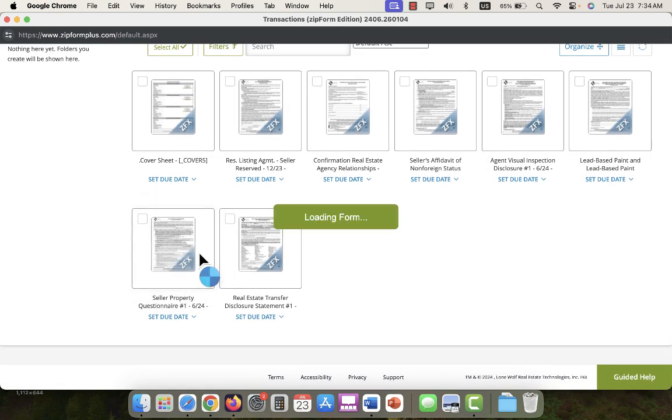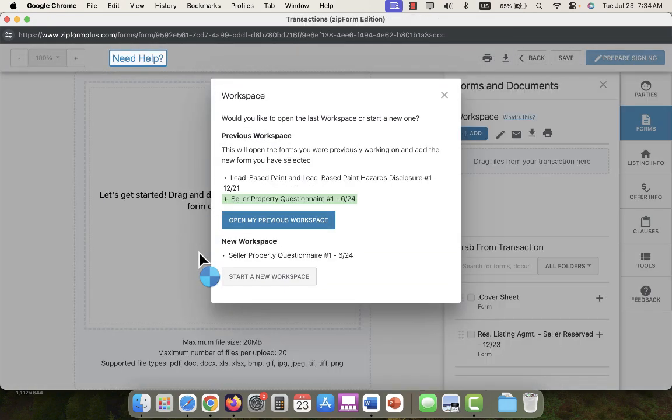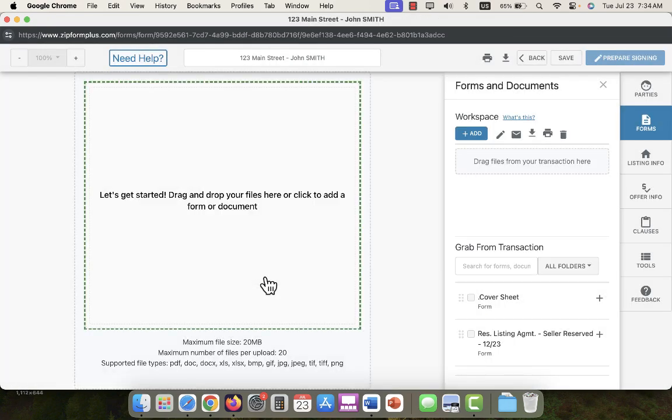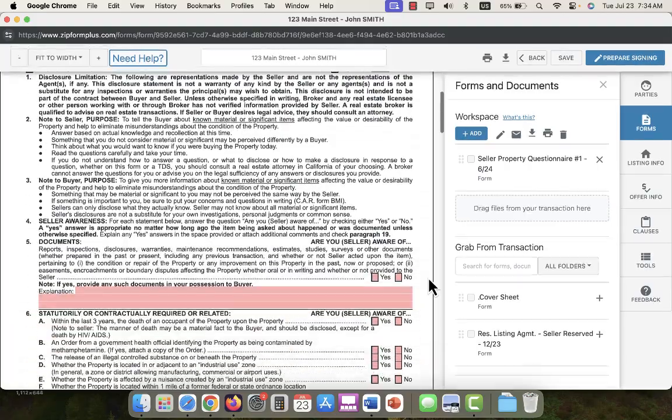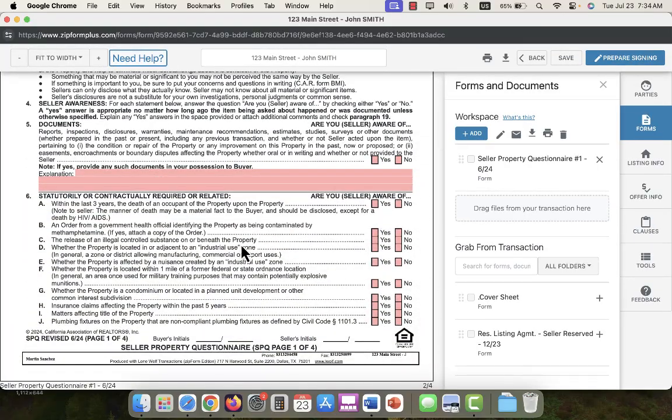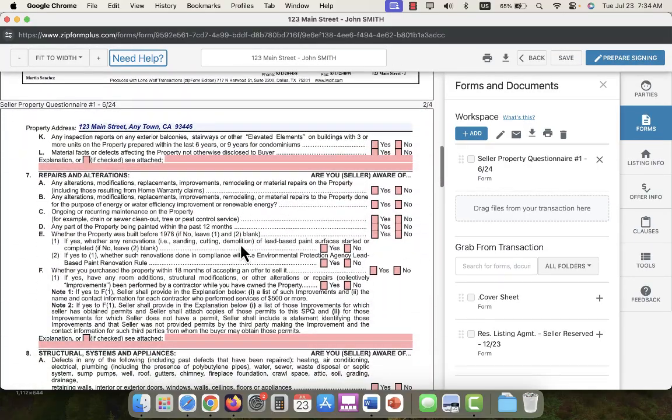So here, these two forms require specific information about the property that we don't have. Therefore, all of these have to be completed by the sellers.